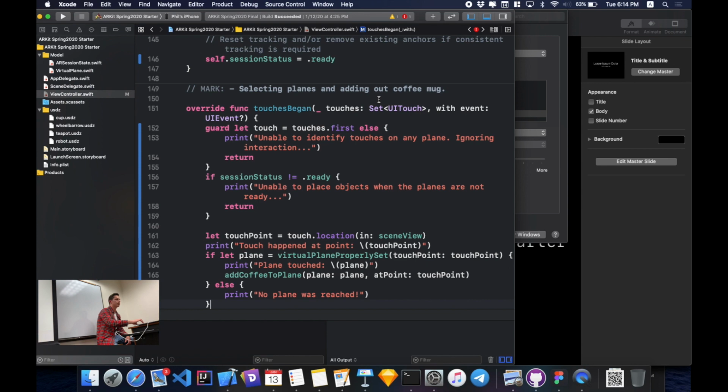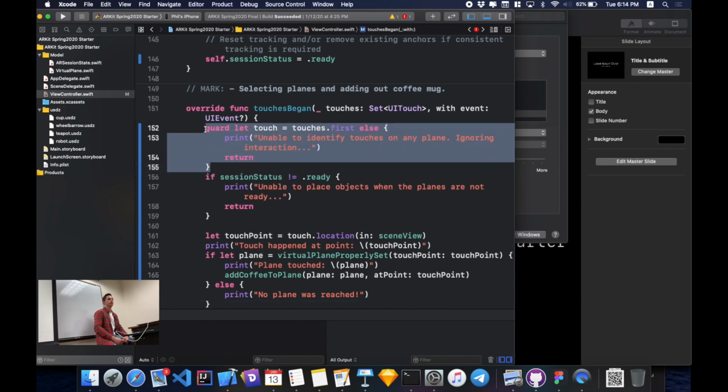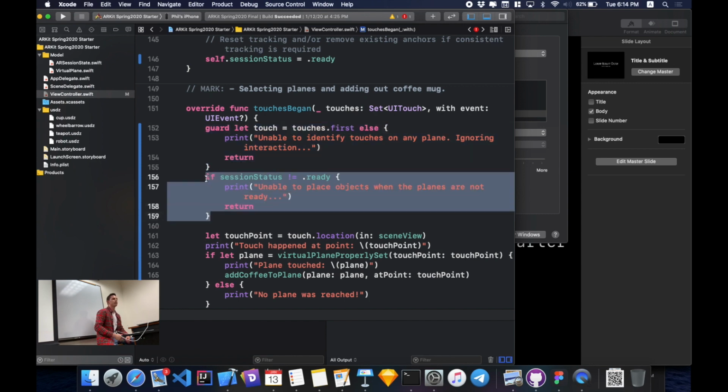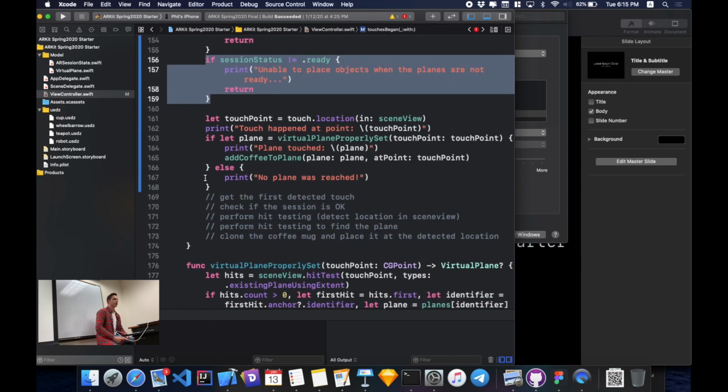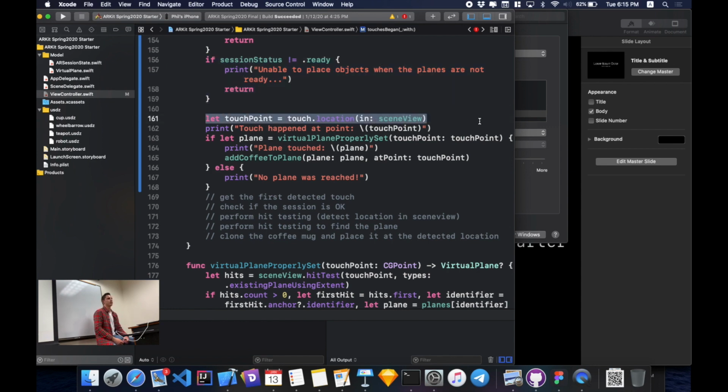So I will get the first touch that has been detected. I will check if my session status is ready, because I don't want to place my cup of coffee if the session status has been interrupted or if it had failed, because we're not going to have any data available. So this is how we do hit testing in ARKit.